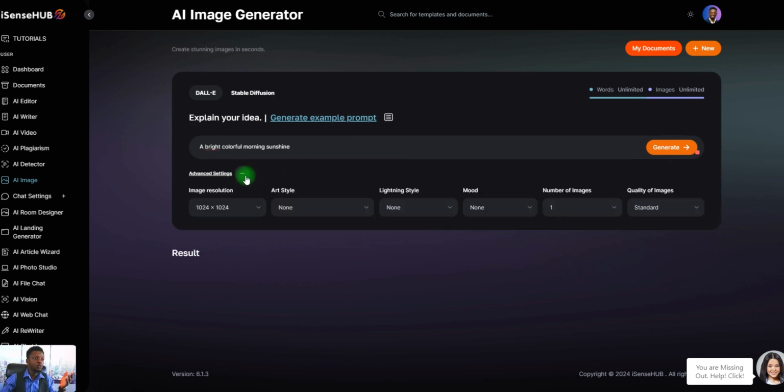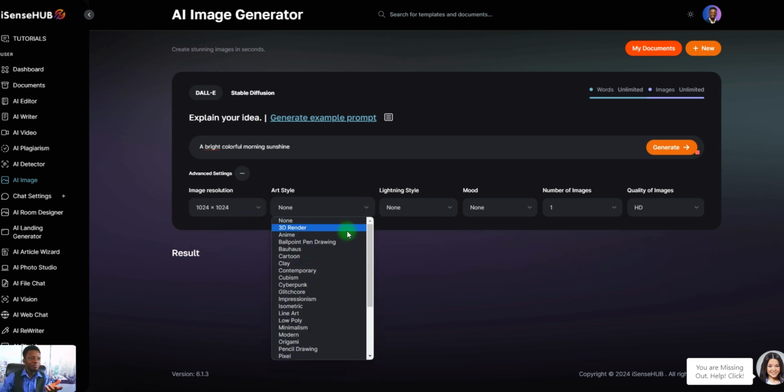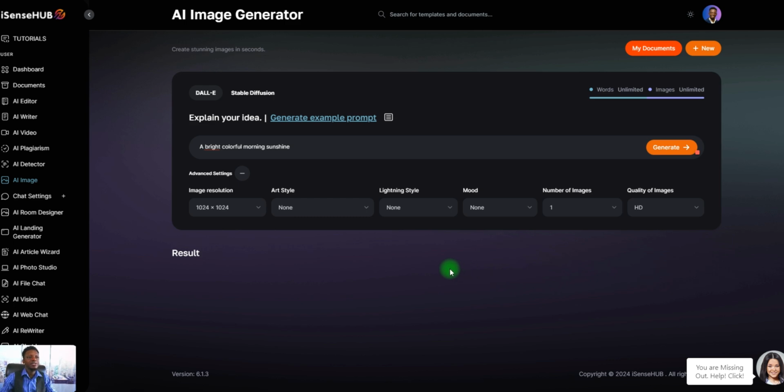You have the option to specify how you want your image to look, the image quality right here. Probably I'll just use HD. But you have a lot of options: the sizes here, the style, depending upon what you're looking to do. These are all options that are available if you want 3D rendering, if you want minimalist. All those options are available, but I'm just going to leave that. The system knows that I am asking about a bright morning sunshine, so it's going to give me something that fits that description.